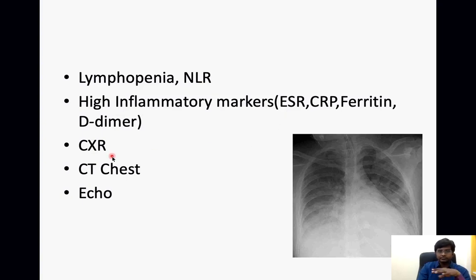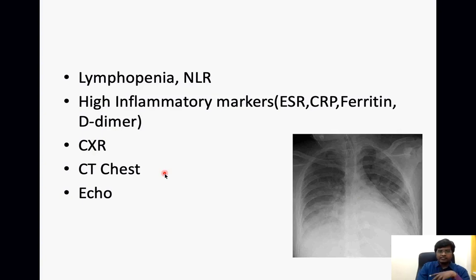And coming on to a chest X-ray, you do a chest X-ray only in those patients presenting with mild to moderate symptoms and not in asymptomatic patients. So whenever you have a child with suspected COVID, you do a chest X-ray, and you will be able to see this bilateral haziness or ground glass opacities. This is very characteristic in your COVID patients. Especially in the peripheral lung field, you'll be able to appreciate this ground glass, that is a glass which has been rubbed. So that is meant by the ground glass appearance. You'll see a haziness in your bilateral lower lung fields. That is characteristic in your COVID patients.